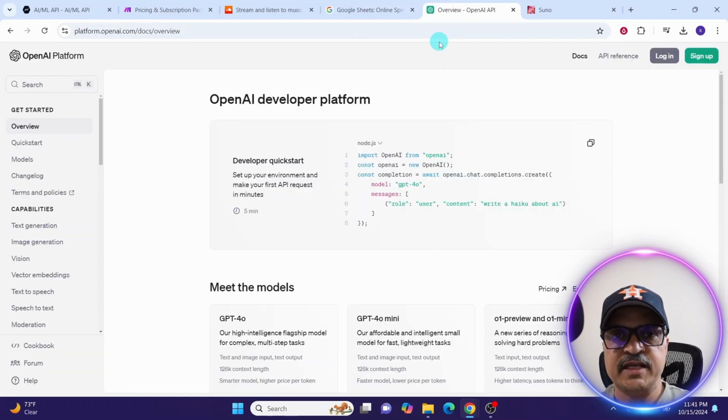Then we will use ChatGPT with an OpenAI API key. We will use ChatGPT to generate a title for our music song. I made a separate video titled how to create an OpenAI API key. You can refer to the link in the video description. You can also use any other alternate AI LLM models such as Claude AI or Perplexity AI. Make sure you have some credit balance in all your API key accounts.